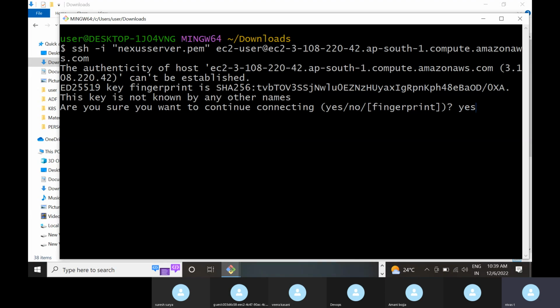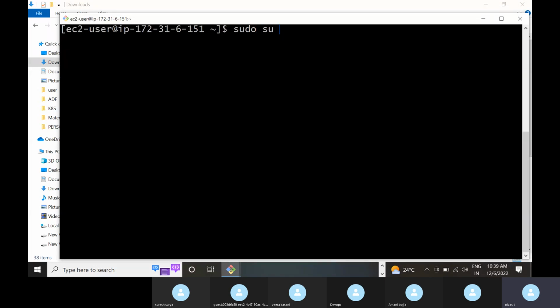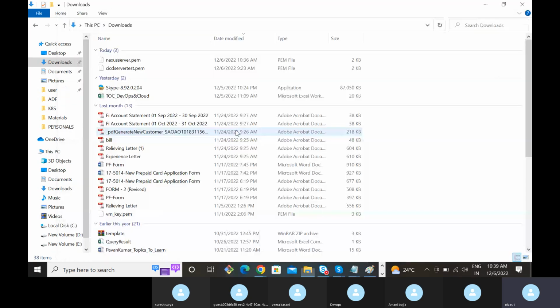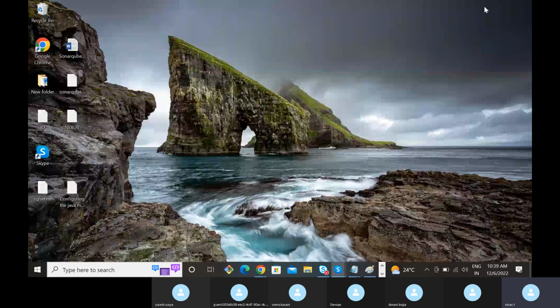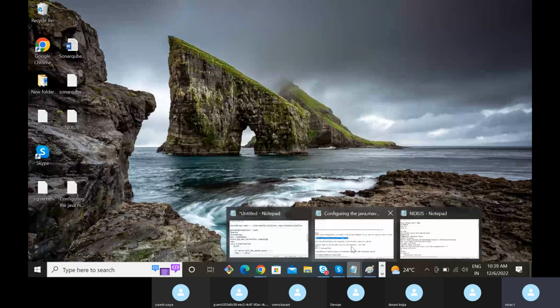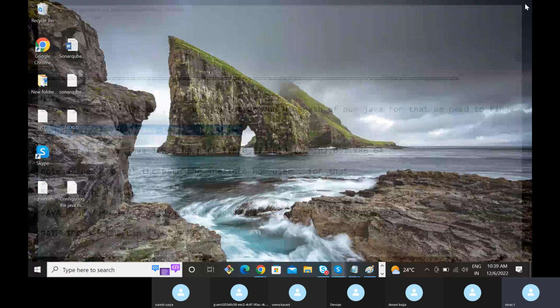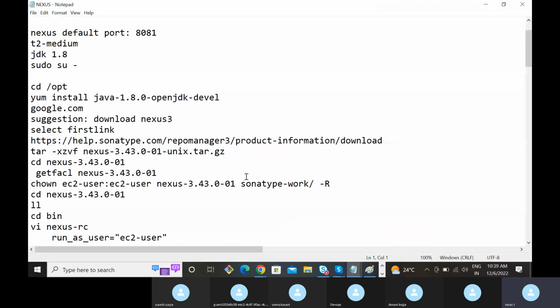Yes. Again, as a root user and update the packages. Then go back to the document and try to install either JDK 11 or 8 or 10, whatever the compatible version. Okay, now try to install it.